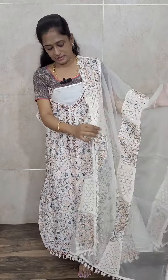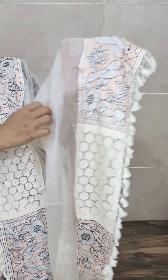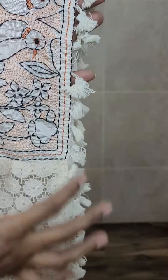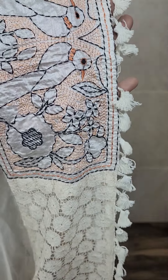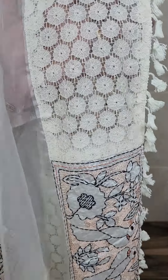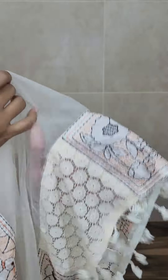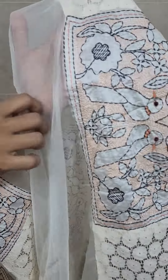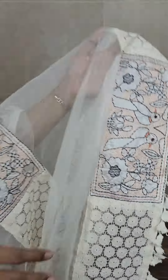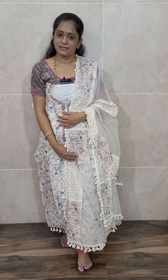On the organza dupatta you will be getting a very beautiful pattern — you will be getting a patchwork. Full dupatta you will be getting very beautiful embroidery work, patchwork, and nice pom-pom laces. Alternate patches — you will be getting an embroidered patchwork and next a crocheted patchwork, alternating throughout the dupatta. Super beautiful item.